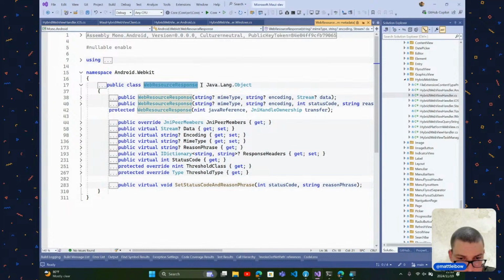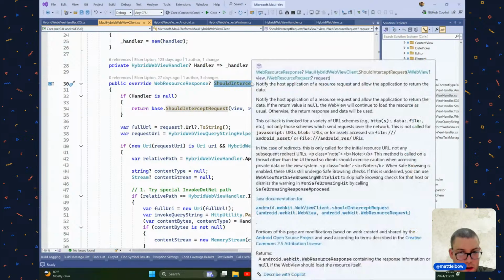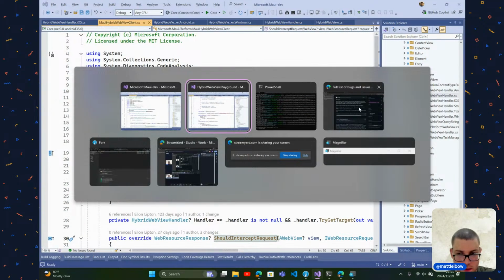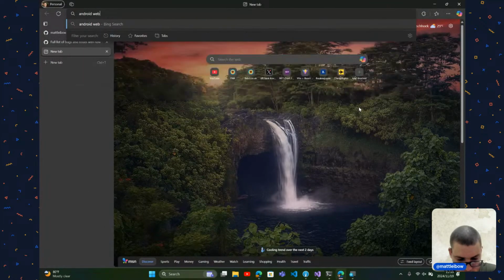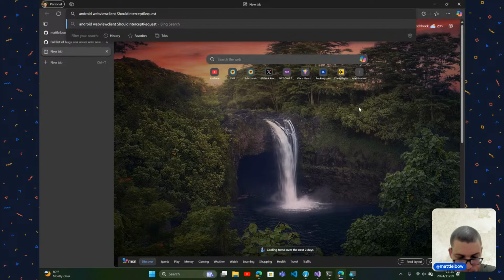The object, and that is the actual response going to the client. So let's have, what is this? WebView client. Oh, that tooltip is huge. WebView client. So let's hop on over to Android WebView client. Should intercept request async response.